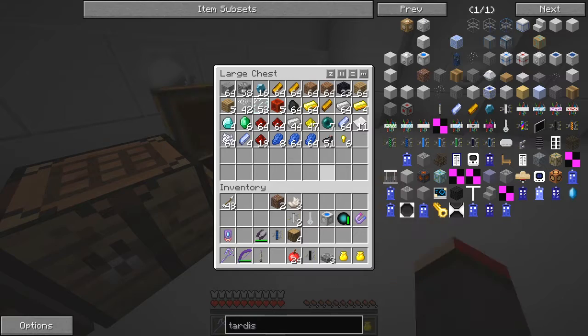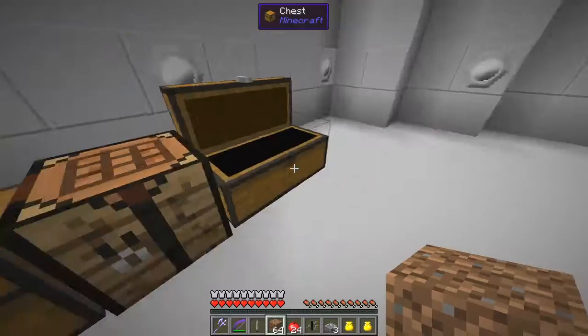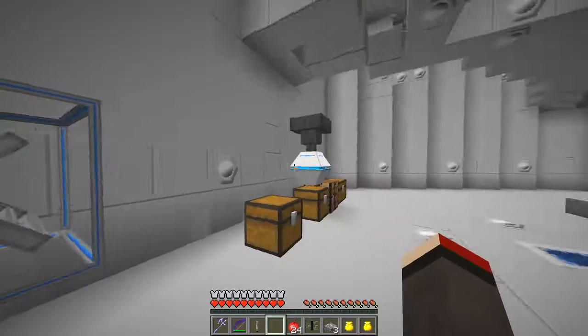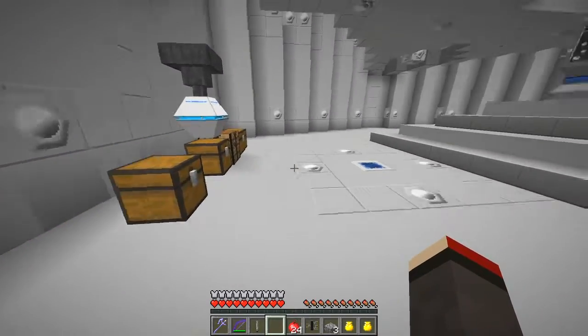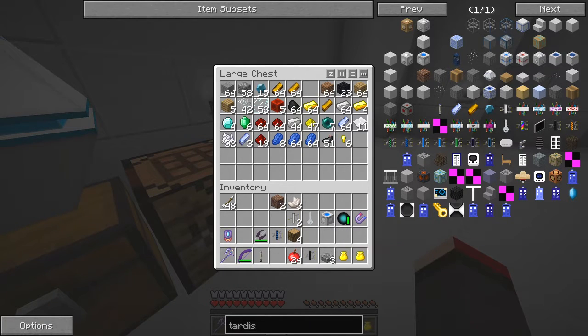Now we have landed. I want to just prove that we can actually work. So we need half of those like that, and then we need one of these and one of these. So I'll just put those into here like that, and let it get on with it. And in a short while, we should have another two temporal dirt. That's a lot, isn't it, to this mod? It's a relatively large amount of stuff in this mod.